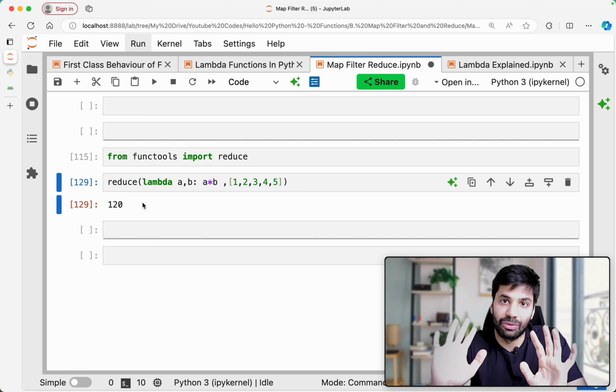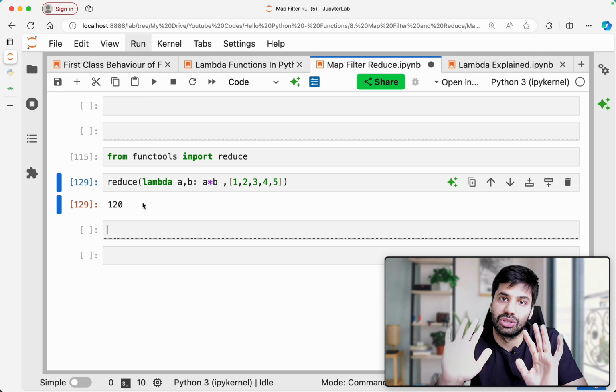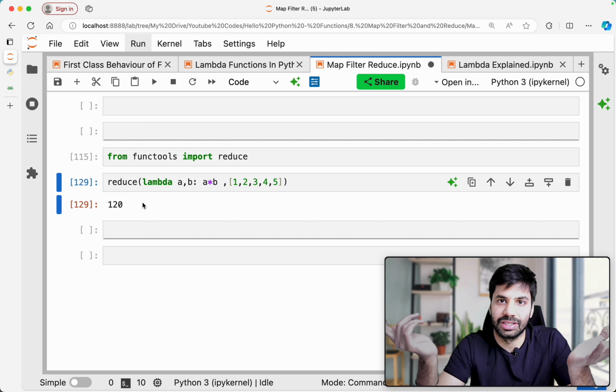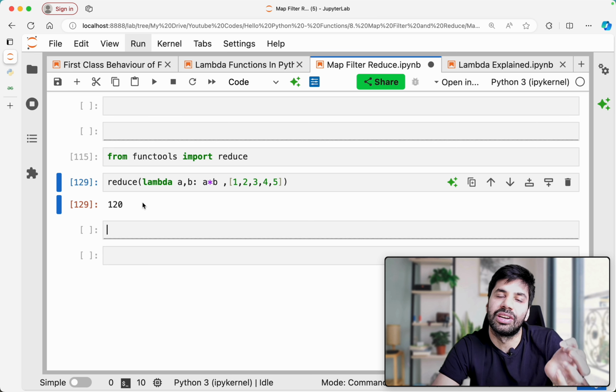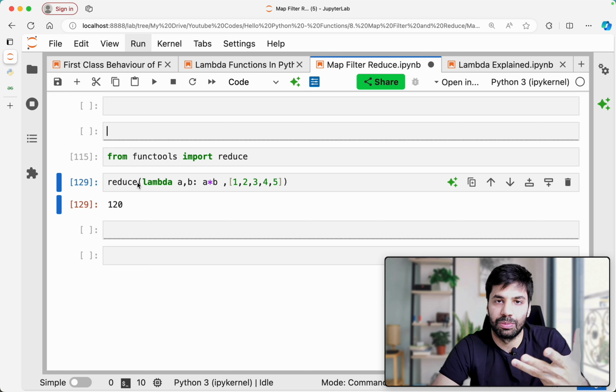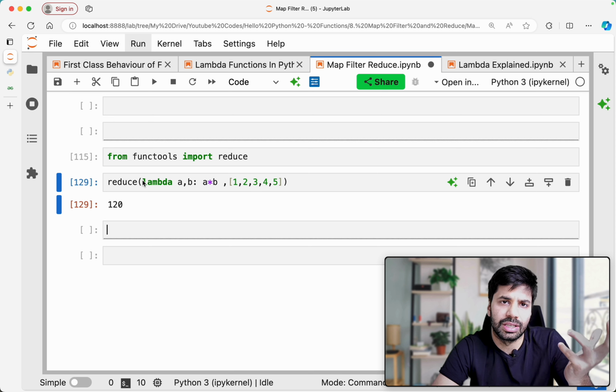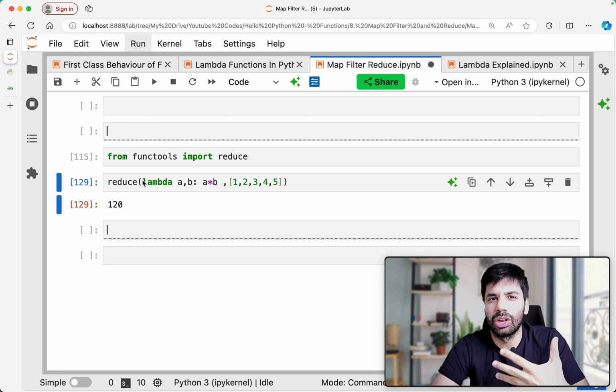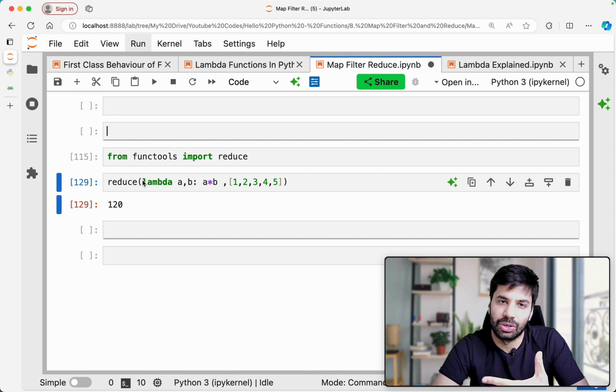So these are, I would say, the basic and major use cases which you should always remember. And you will be at a very good place then, because this is where map, filter and reduce functions are used. If you are aware of them, you can use them directly, and that would be very good code to see and understand. Else you will be making your code a lot more complex by using functions, and that is something which I don't want.